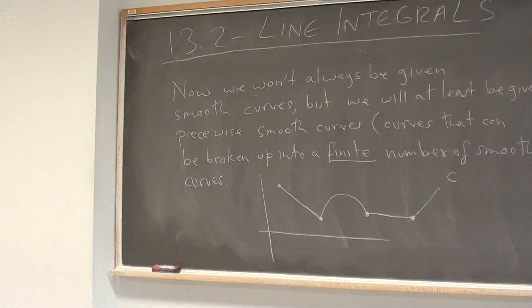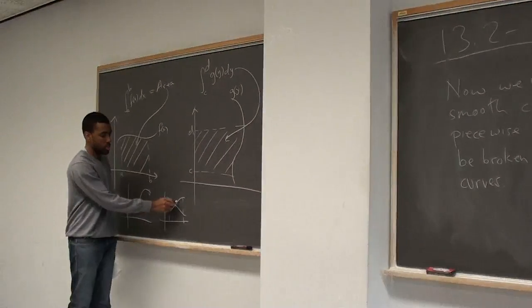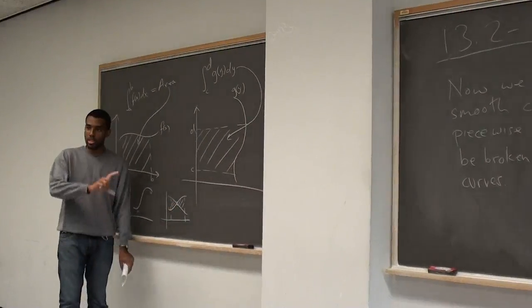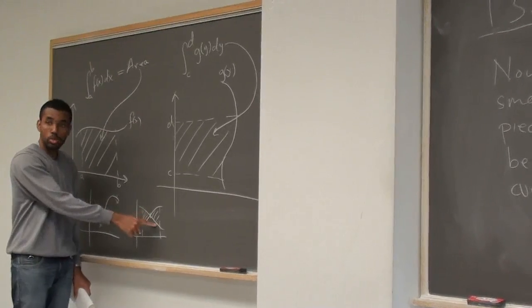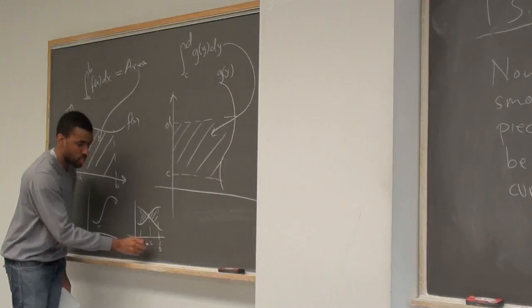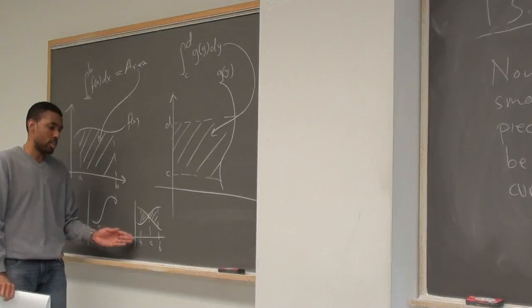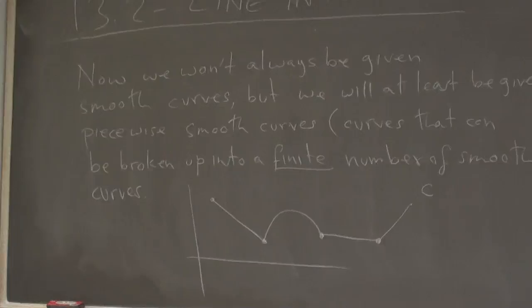So there are going to be cases where, in a case like this, if you're finding the area between these two curves, remember, area is the integral of top curve minus bottom curve. But obviously the top switches here. What you can always do is split the integral into two pieces and find the area by doing this integral plus that integral. In a very similar way, we'd be able to do this.